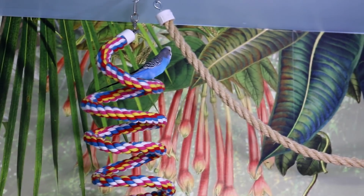So budgies do need to come out of their cage. You can't just buy a budgie, stick it in a cage, give it food and water, and leave it alone. That's not fair. It's not really healthy for a bird to live inside a cage all its life. I see a lot of comments on Facebook, people saying they never let their budgie out, which is really sad. And if you have predator animals, if you've got a cat or a dog or other birds, sometimes it's unsafe. But you have to make it safe for your bird to fly.